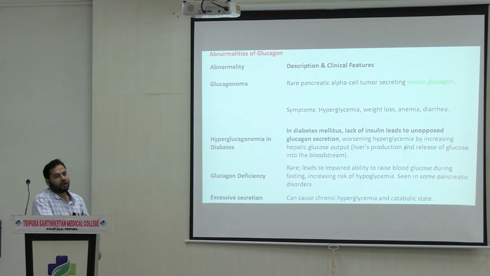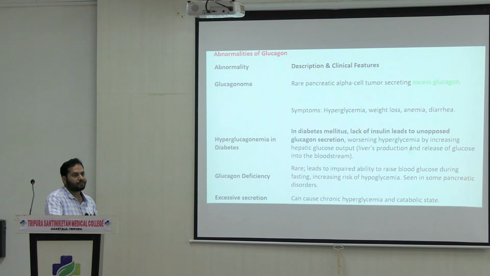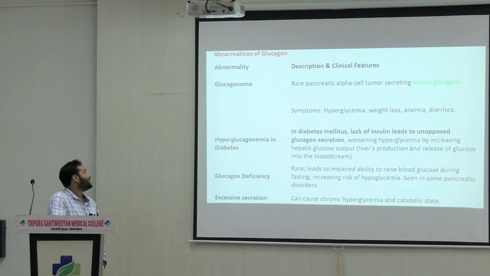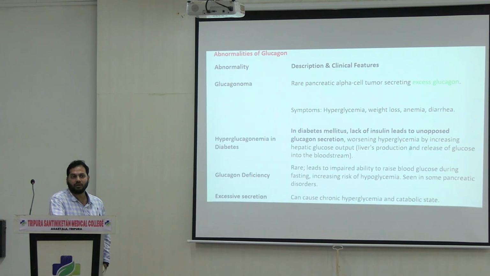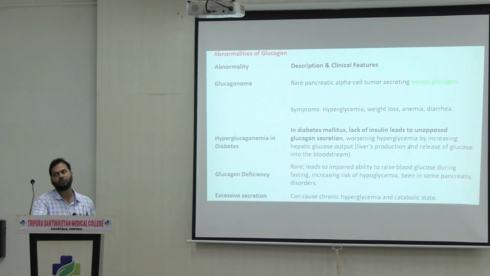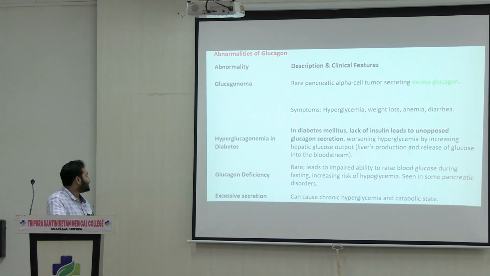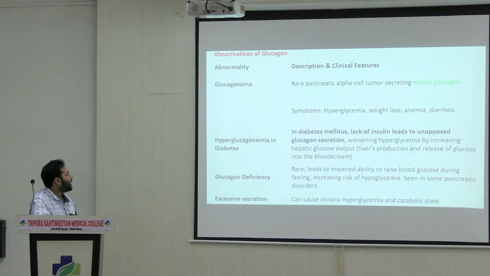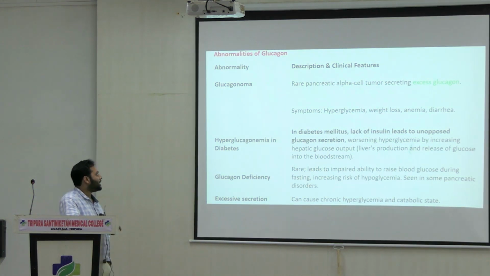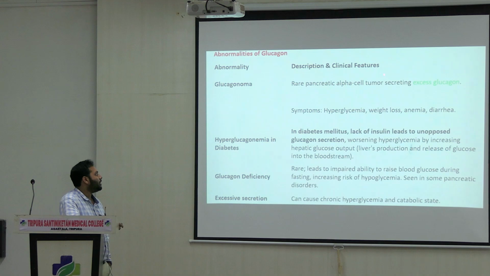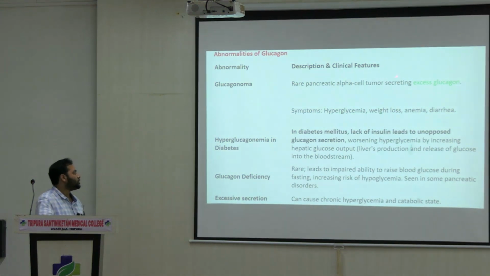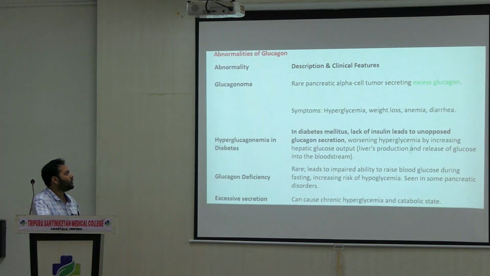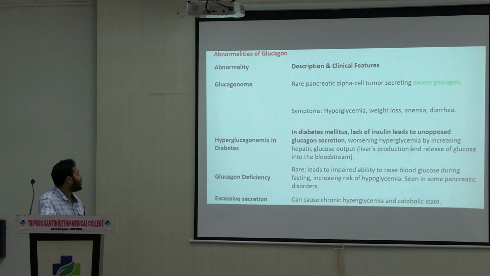Now see what the most important abnormalities of glucagon are. Obviously, abnormalities related to glucagon are either due to hypersecretion or hyposecretion of this hormone. One terminology related to glucagon abnormalities is glucagonoma, a very rare condition, basically due to abnormal mass formation of the alpha cells, meaning the formation of tumors. These tumors in the pancreatic alpha cells lead to excessive secretion of glucagon. And there are certain symptoms related to this pathological state.